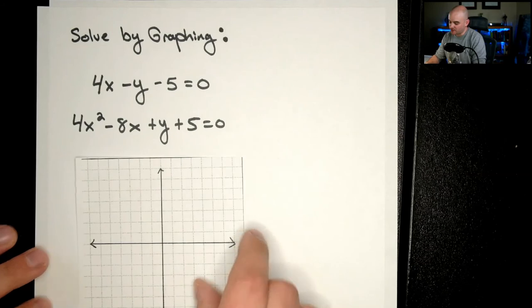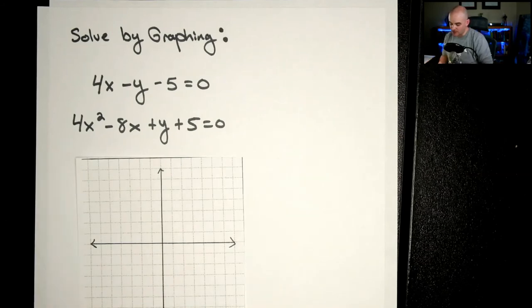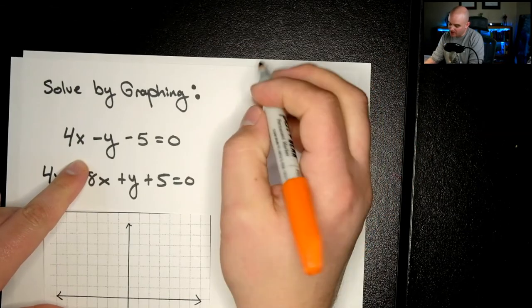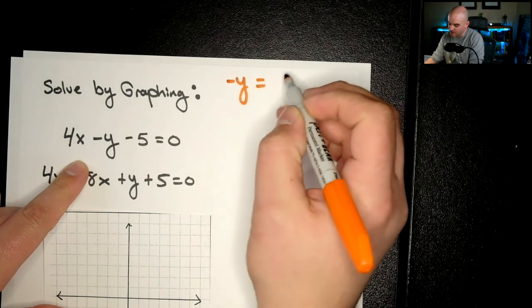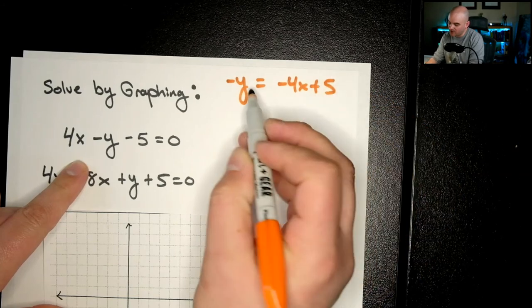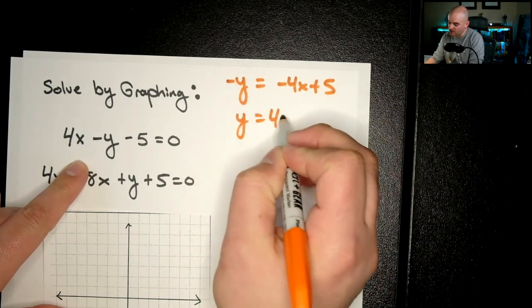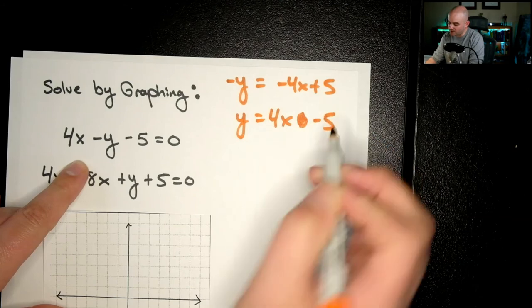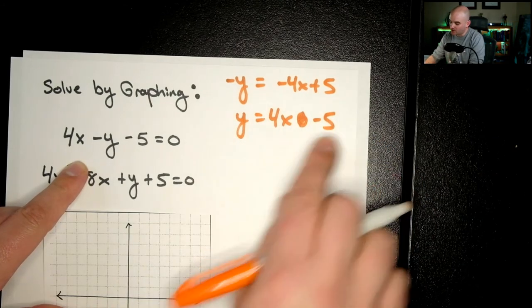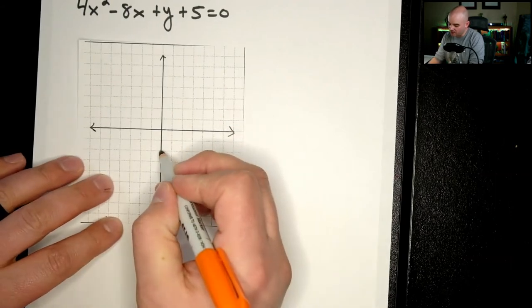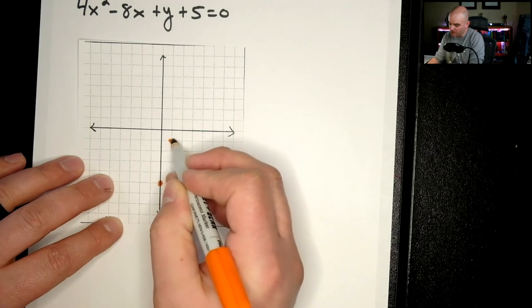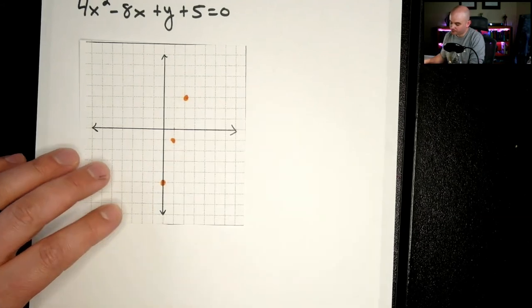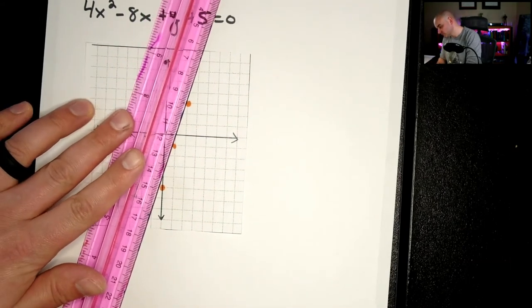Let's take a look at this graphically. So 4x minus y minus 5, if it makes you happy, let's put it in y equals mx plus b format. So I've got add 5 to both sides, subtract 4x from both sides, and you end up with negative y is equal to negative 4x plus 5. Divide both sides by negative 1, and you get this for your equation. Not a plus, but a minus there. So the slope is 4, the y-intercept is negative 5. 1, 2, 3, 4, 5. And the slope is rise 1, 2, 3, 4, run 1. That's a steep slope.